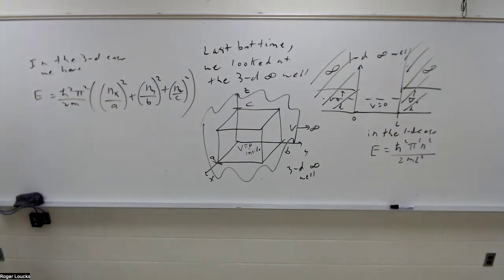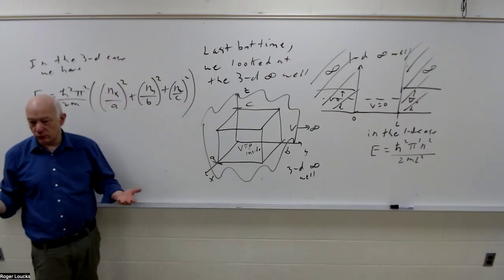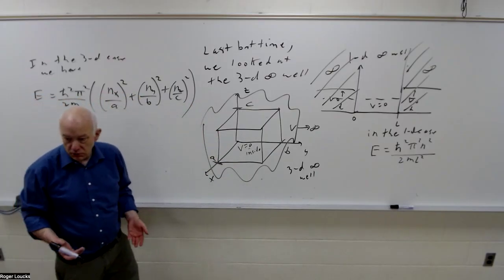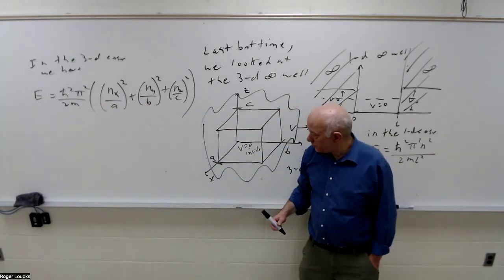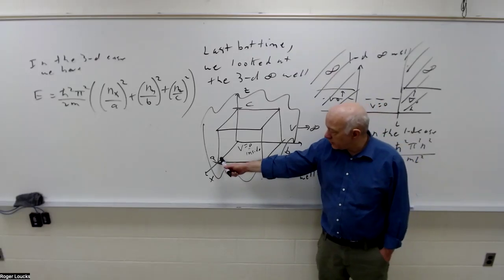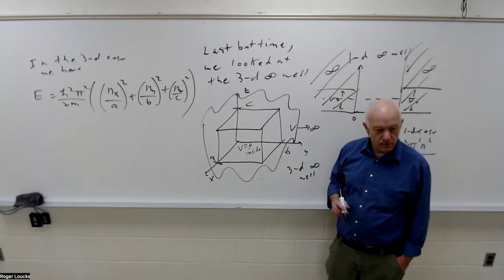If I just wrote that down without deriving it, I don't think any of you would even question that. If I just said, what do you think is going to happen if you go to 3 dimensions, you're going to get this. I think almost everyone would say, sure, makes sense. It does. Now, what do you think we're going to do with the A, B, and C values? Make life easier for ourselves.